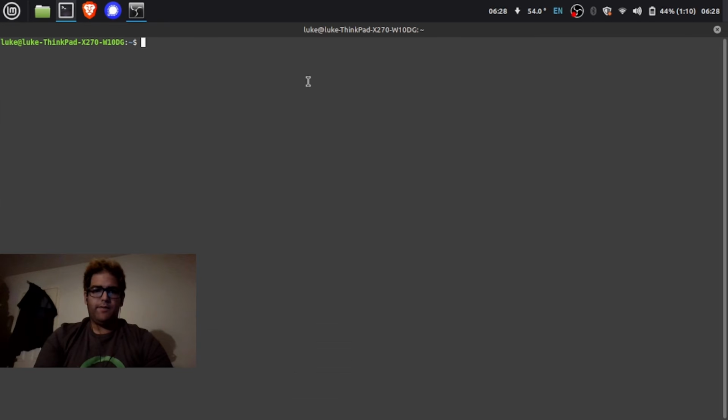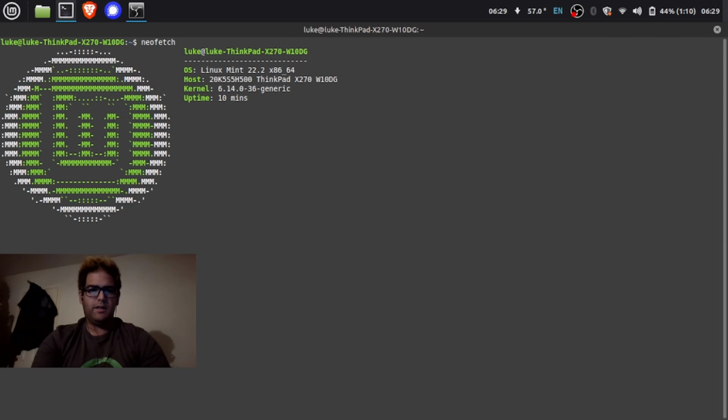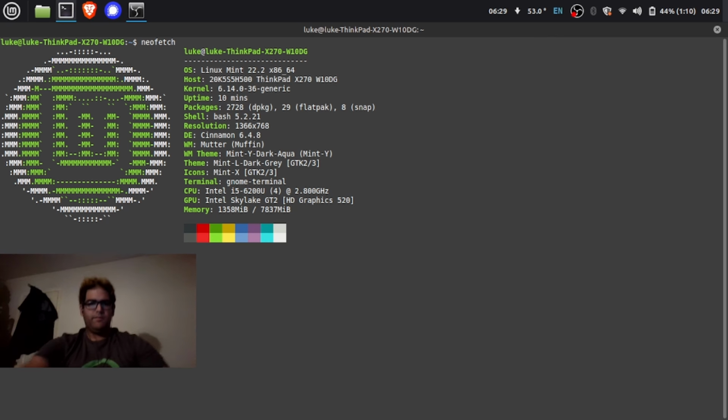And let's say if I want to know the operating system, right? Let's go and type in, let's say, NeoFetch. Voila, there we go. So it comes up with the details of the computer.